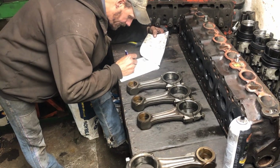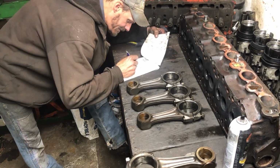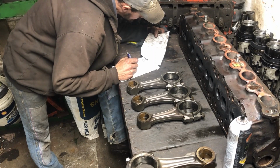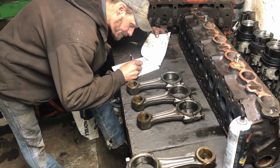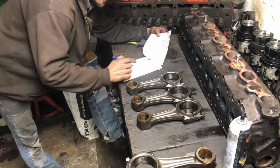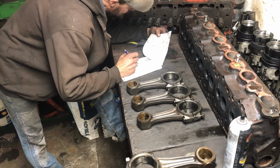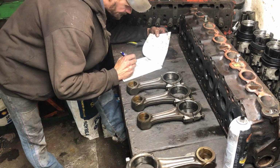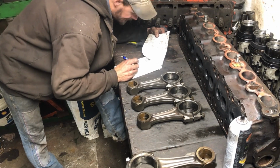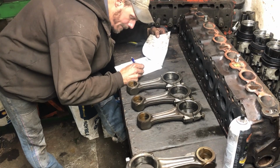Okay. Number 4, cap of 17.58. Rod is 58.64. The overall was 77.70. Now some of these overalls are going to change because they had different nuts, and I'll show you that in a minute. Okay, and number 5 was 17.49, with a rod of 59.28 and a 77.75. Okay.